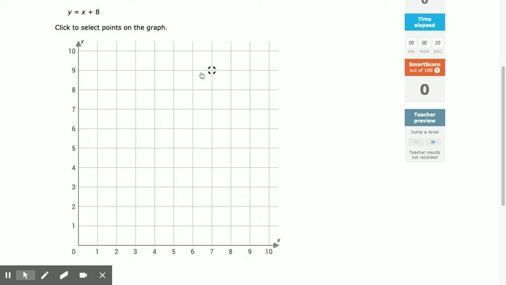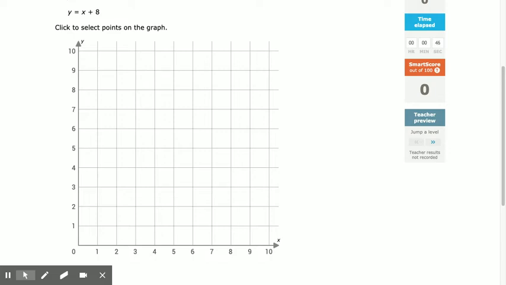All right, so we have an equation y equals x plus 8. The first quadrant is the only one that shows up here, which is fine. But your two parts that you need to be able to graph is to find your m and your b, and then we're going to make our first point at our b, and then we're going to use our m as our slope from that point. All right, and then we're going to connect the dots, and we got ourselves a straight line.